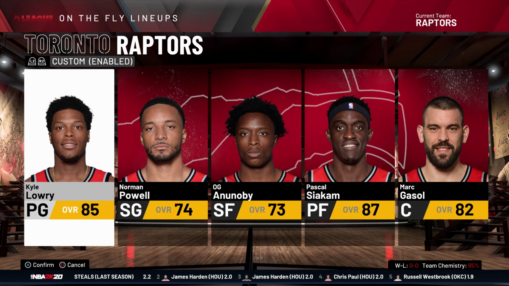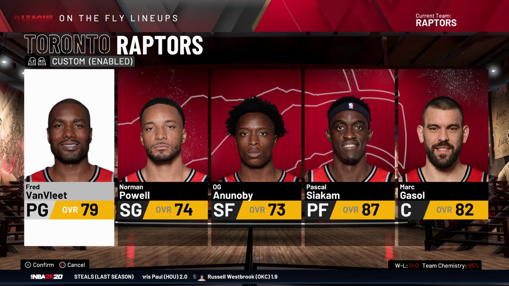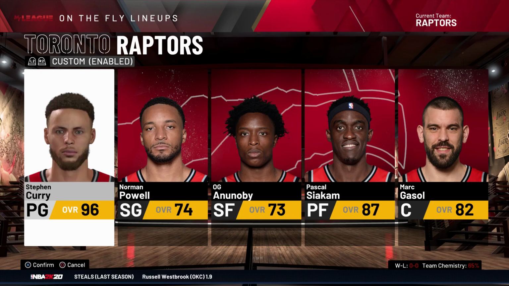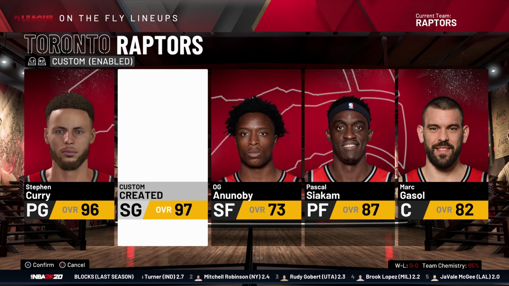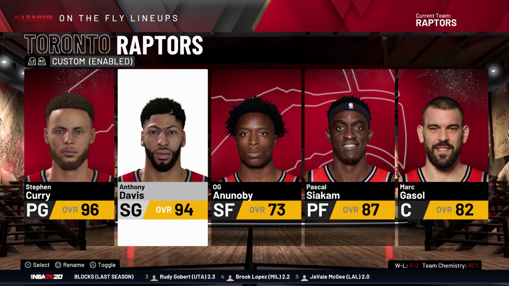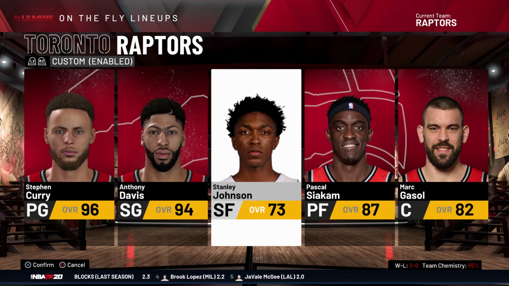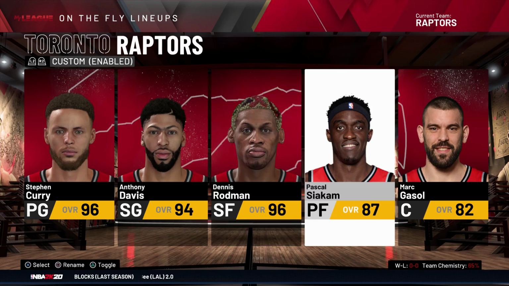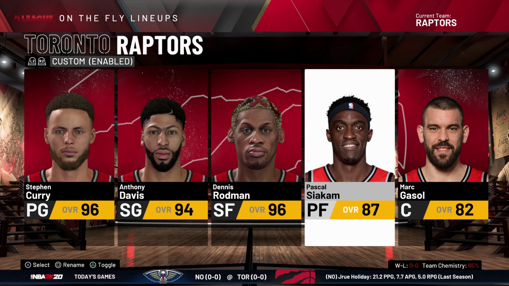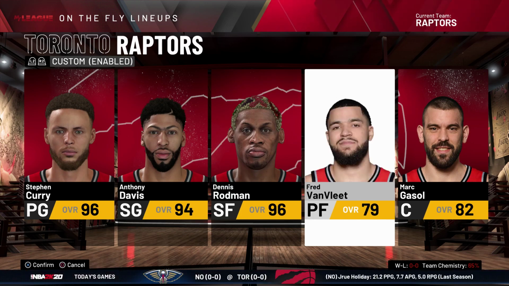You're going to click it, and then it's going to show you that you can cancel, so it means that you've done it right. Use the directional pad to simply go left and right and pick your player, then confirm. Boom. Move over one. Click. Move over until you've got whatever player you want. I know this is all wrong here. I'm just showing you that actually Dennis Rodman was supposed to be there.